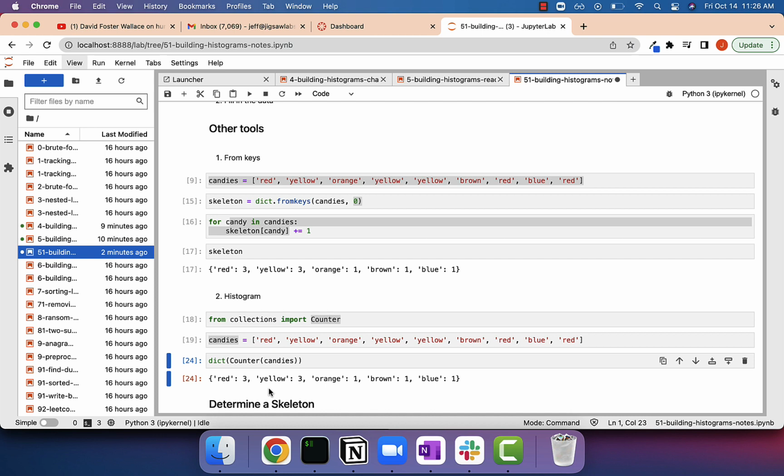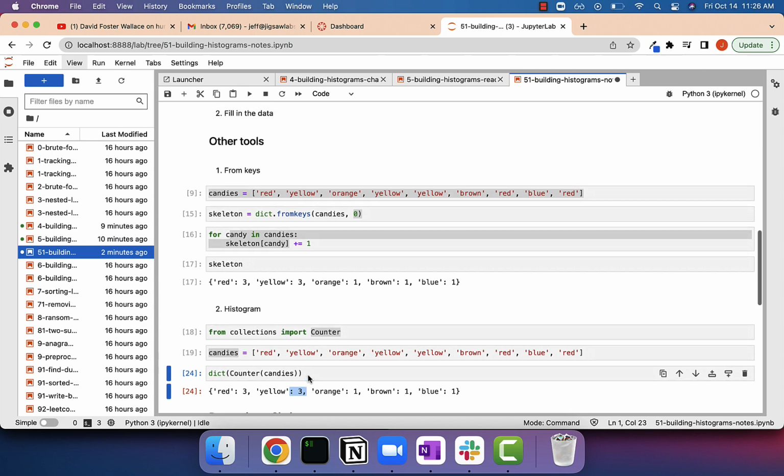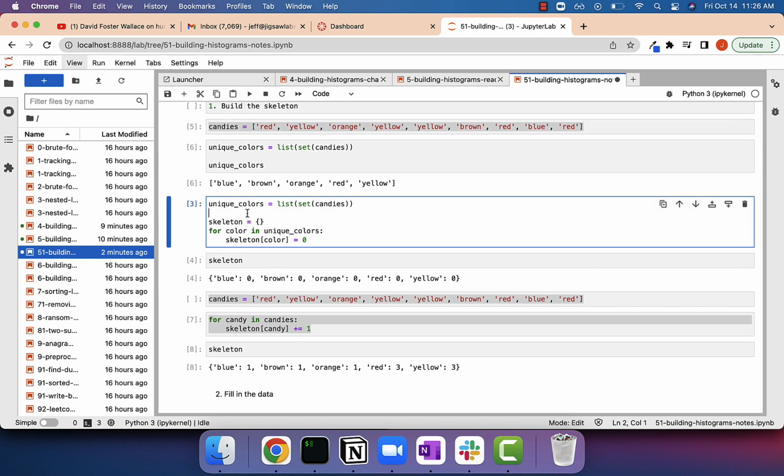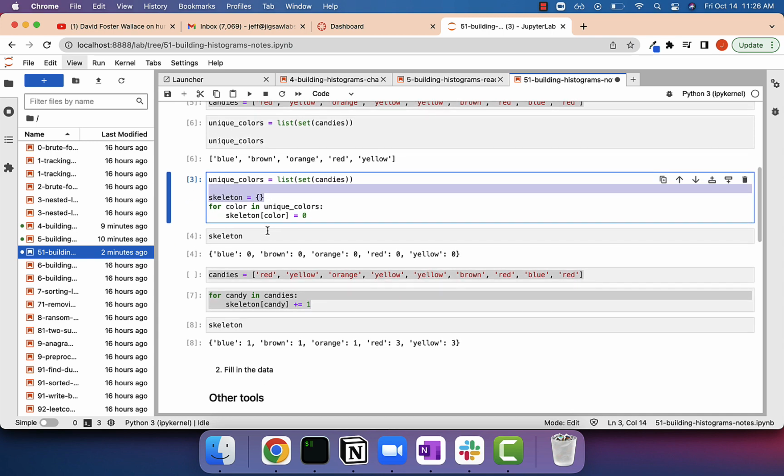So we showed you a couple different ways of how to build this histogram, where we have the key and the amount. So red has 3, yellow has 3. And I said you can think of this as putting our data into piles, and that's really useful. And you'll see that, we're about to do the ransom note lesson, so you'll see that there. And going forward, I'd say at least practice doing it by hand. In other words, not using the fromkeys method.